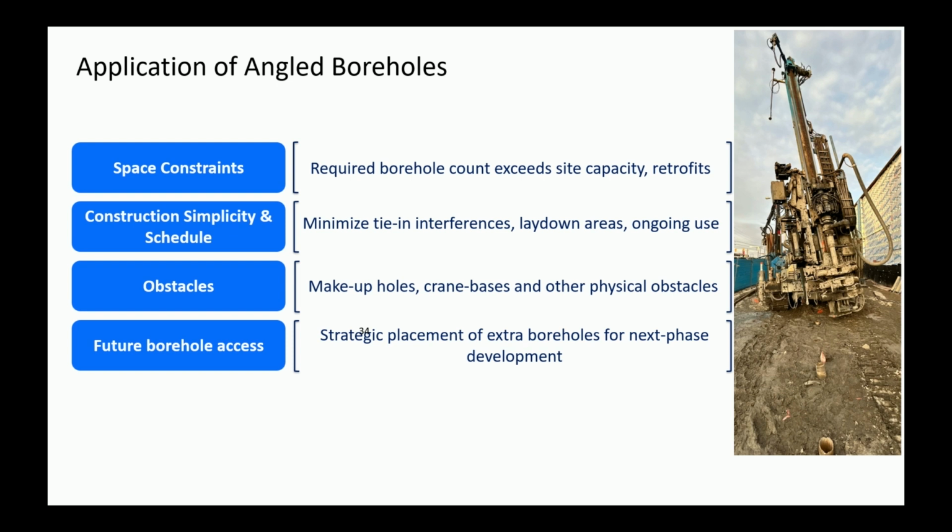Minimize tie-in interferences, so really starting to get away from other infrastructure that's already there or future infrastructure. Also, obviously, the third one is having a job where there are some obstructions, and future stuff coming in there that's just going to be in your way while you're constructing. And talking about one Java, angle holes there may have been a great spot because the drilling and the other construction activity really conflicted with each other during that piece. So angle holes can play a role there.